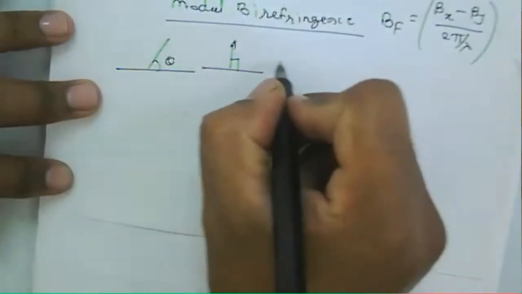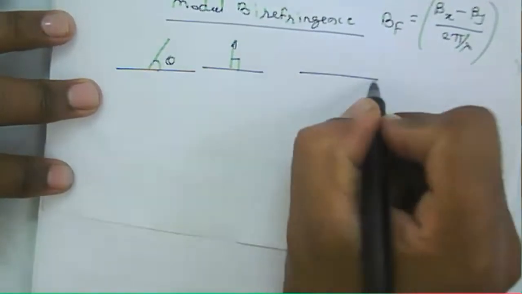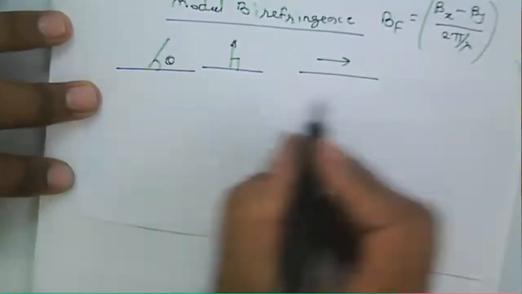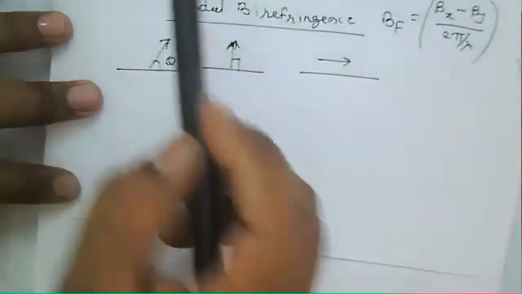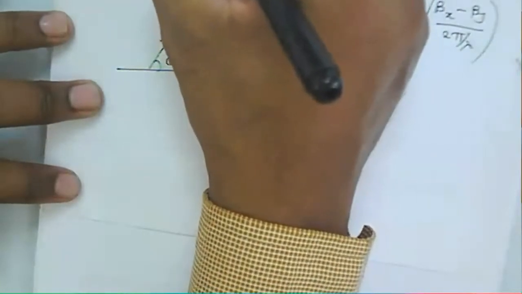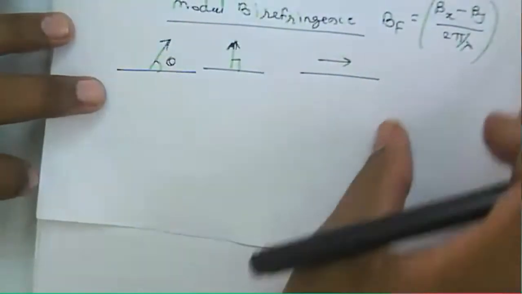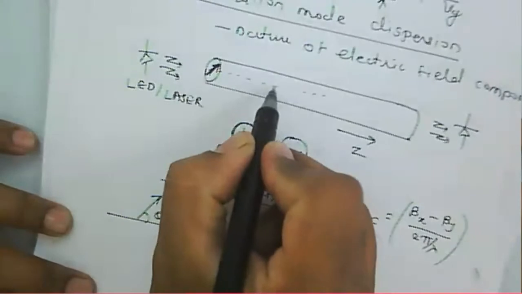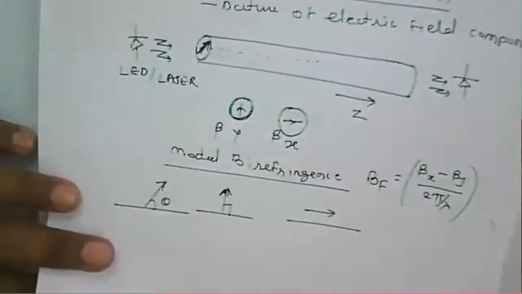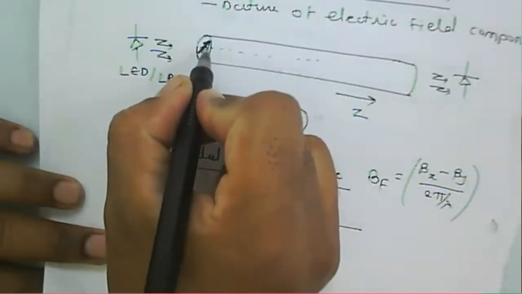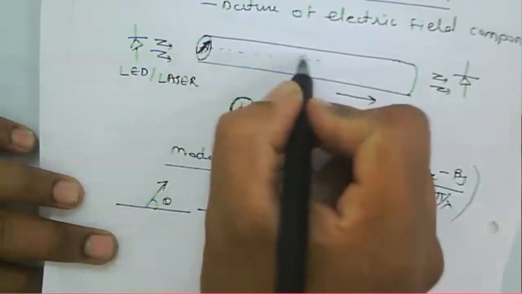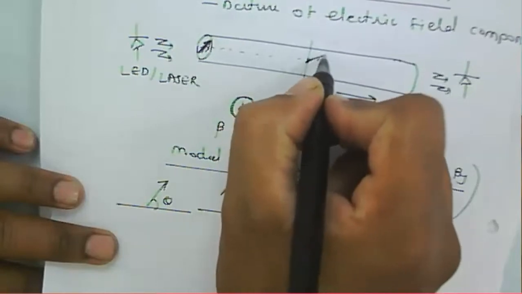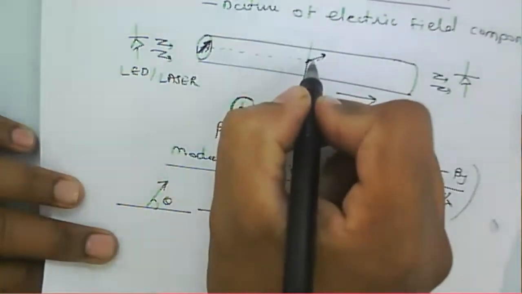If you consider it in terms of wave theory, the ray is parallel with respect to the ground here. But in the case of a fiber, the ray we consider to be a linear one, and it is propagating through the fiber. It makes an angle theta here. At some particular distance, again we'll get the ray that makes an angle theta.